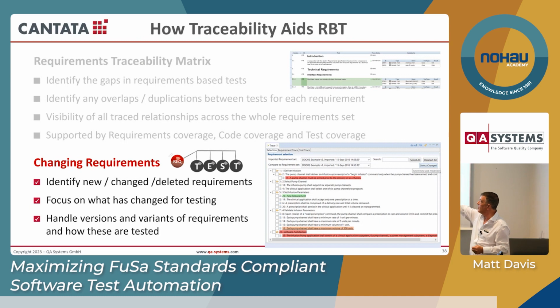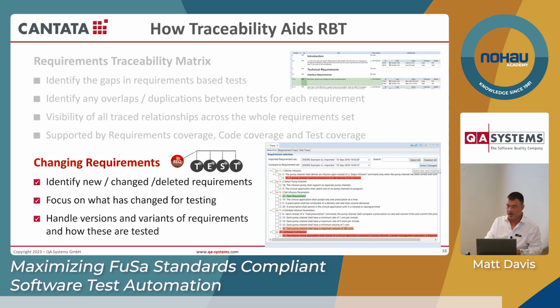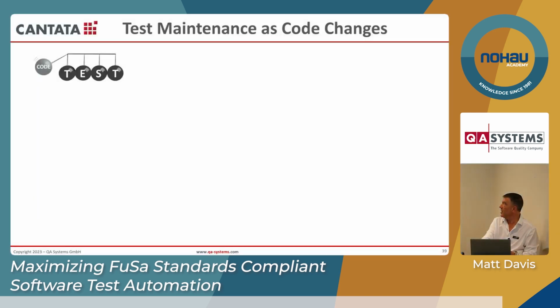So in this case, I've got one from DOORS, which is a heavyweight, old school requirements management tool. And this has all the indentations and things, more detail. You can double click on each one of those and it'll open up a full HTML description with everything else in it, pictures and tables and videos, etc. But this shows me the delta. And that's very powerful because when requirements change, you don't necessarily want to go and retest everything. You know which ones have been impacted, and so you can handle a version and variant.